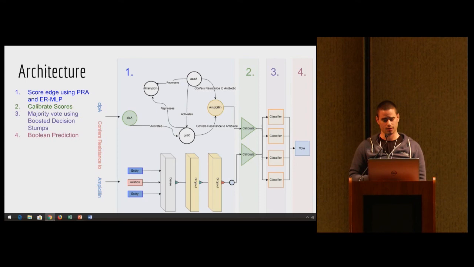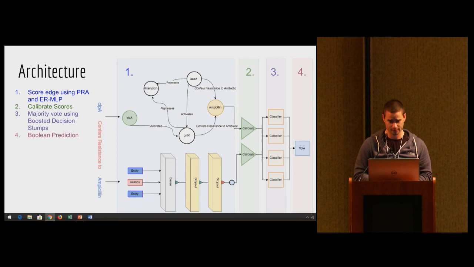The other model is a deep neural network, where you pass in all the edges in the knowledge graph to produce a score. This provides you a holistic perspective when making your predictions. The PRA is more of a localized perspective. But after that, when you produce a score for the specific edge, we need to first calibrate these scores to make them comparable to one another. Then finally we use these as features to an ensemble or a sequence of weak learners where we perform a consensus vote or a majority vote to indicate whether or not that edge should exist in the graph.